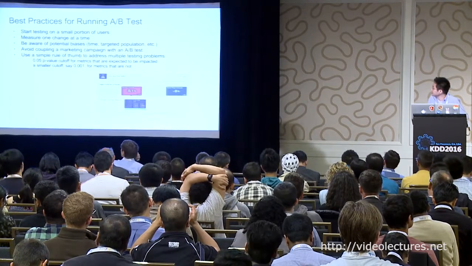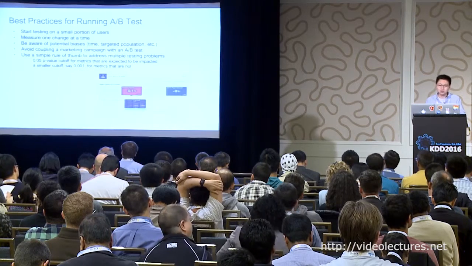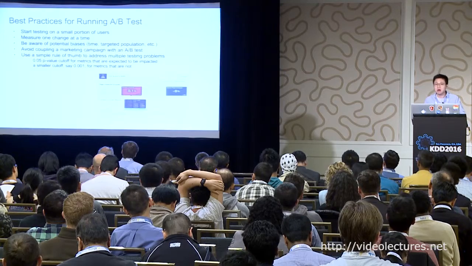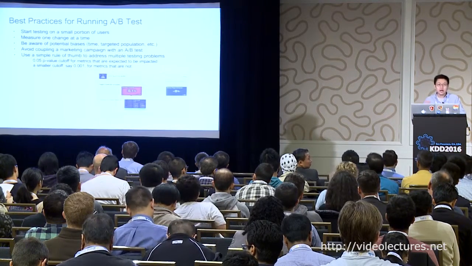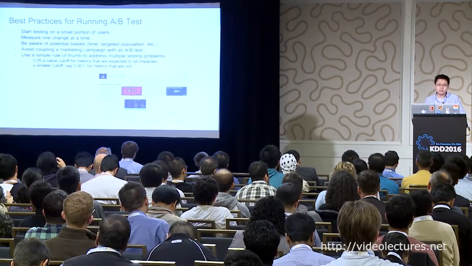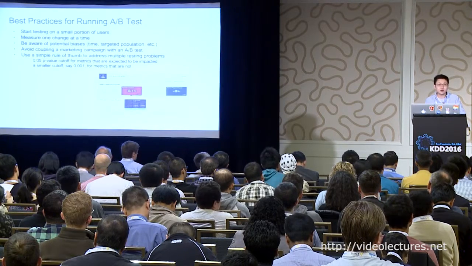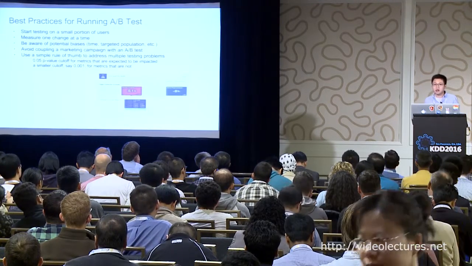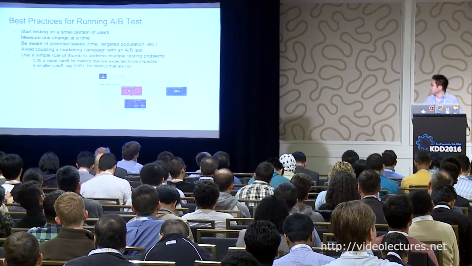And third one is be aware of potential bias, either from the time or from targeting the population. So take the email marketing model as an example again. For example, the old algorithm always sends out emails on Wednesday. So typically, when running an A/B test, you also want to send the emails from the new algorithm at the same time. Otherwise, there will be some hidden factors not captured by the model that will also affect the final conversion rate.